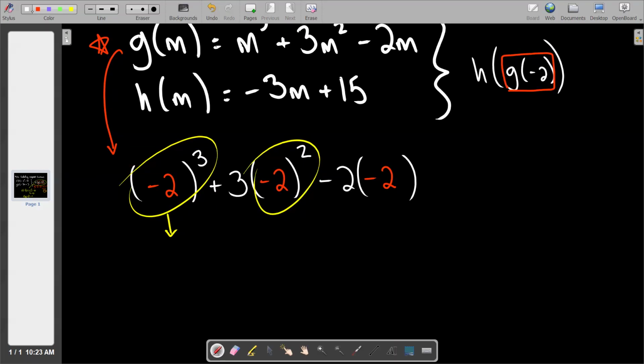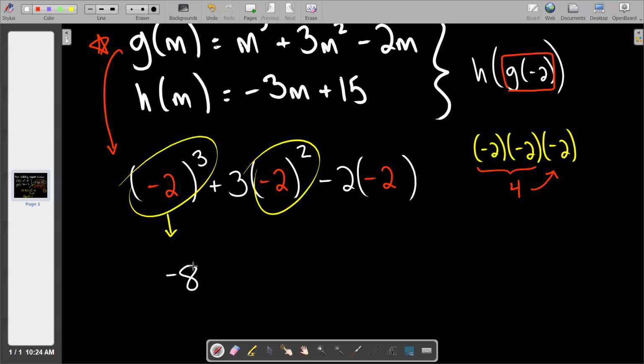So it is -8. What -2 to the third looks like, I'm going to write it over here in yellow, is this. -2 times another -2 times another -2. That's what -2 to the third quite literally means. And so, yes, if you pair them off, these first -2's make a +4. And then this 4 times the leftover -2 gives us -8.